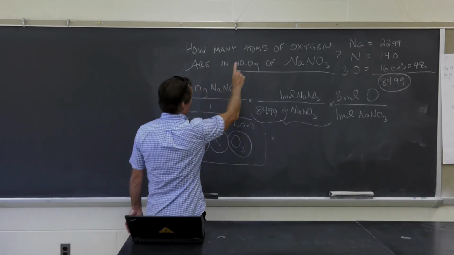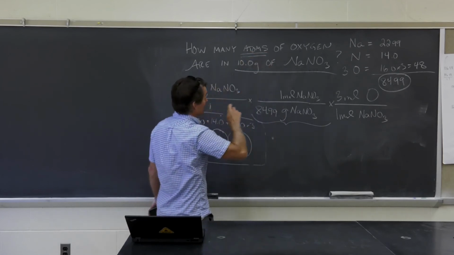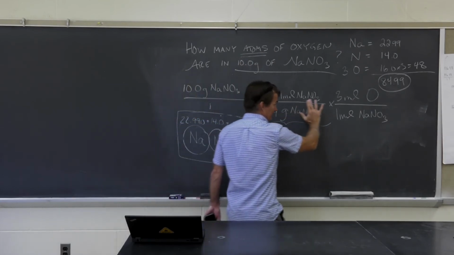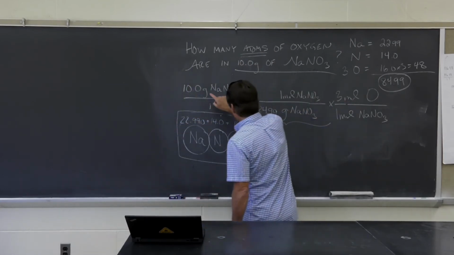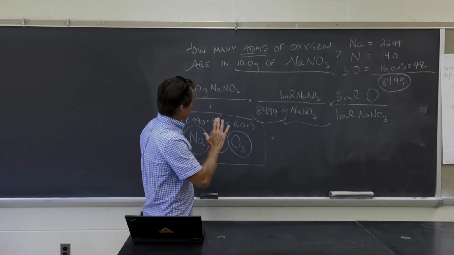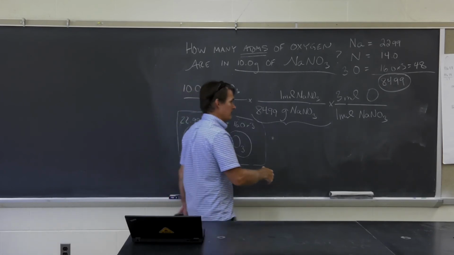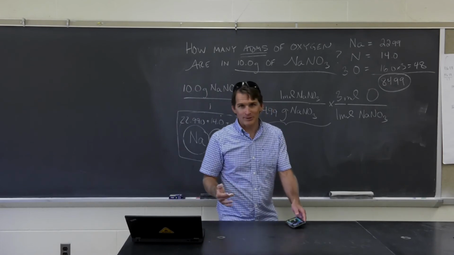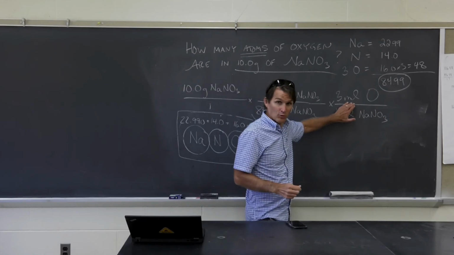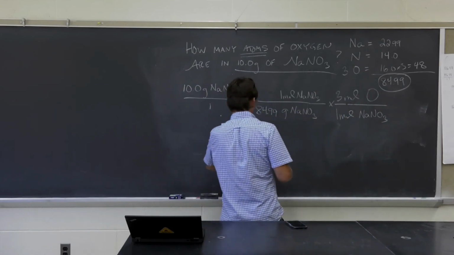I want to know how many atoms of oxygen. Atoms. I need one more step. Are in 10 grams of sodium nitrate. If you look at where the calculation is right now, I've converted grams of sodium nitrate to moles of sodium nitrate. We're going to actually push this all the way to the number of oxygen atoms. At this point, while a mole is a number, I want to actually explicitly get the actual number. I don't want to just stop here at moles. So there's one more step I need to do.